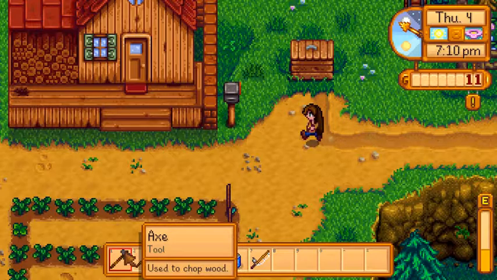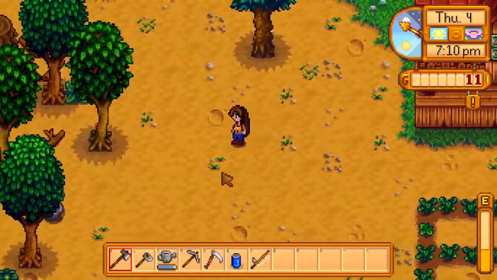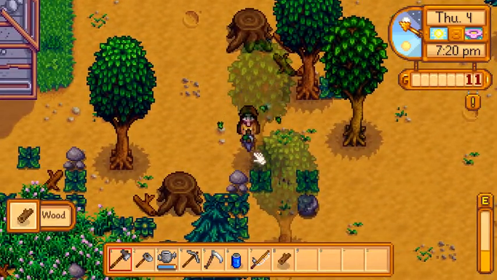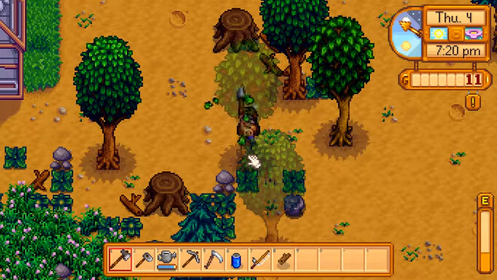Better idea. Axe. And, until it gets dark and the creatures start coming out, because you guys know I don't want to fight the creatures, we'll do this. And I think I see some worms right there.